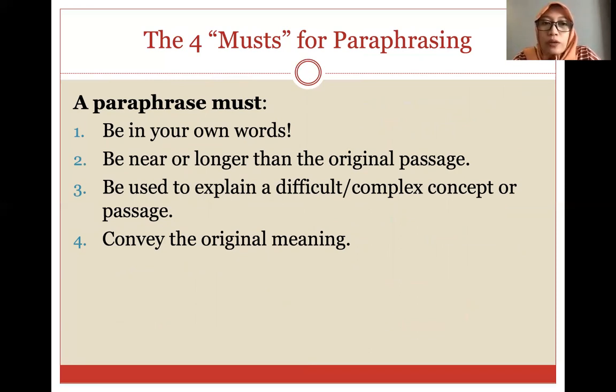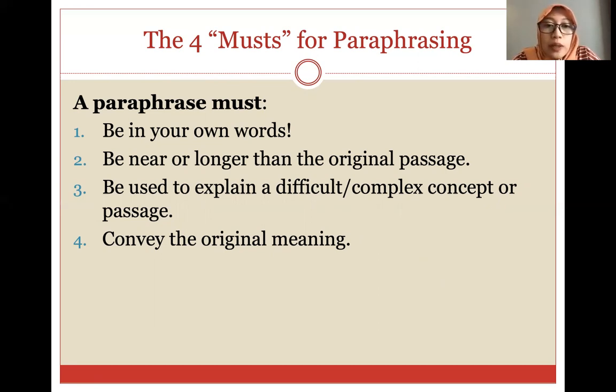The first one is always be in your own words. Jadi menggunakan kata-kata yang kita susun sendiri ya. And then the second one is be near or longer than the original passage. Kalau paraphrasing tendensinya atau kecenderungannya adalah menggunakan bahasa kita sendiri atau kata yang kita susun sendiri yang nantinya hasilnya akan lebih panjang daripada the original text atau mungkin mendekati ya. Jadi tidak sampai kurang dari teks asli yang kita mau paraphrase. So usually it tends to be longer or even near the original passage.